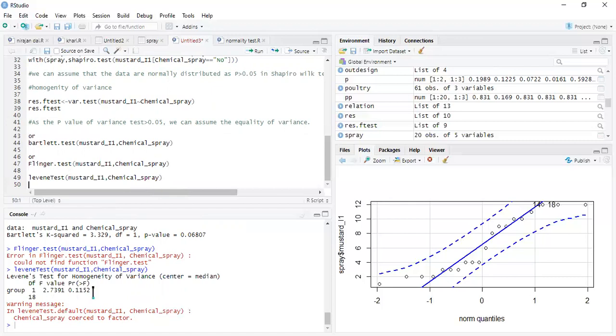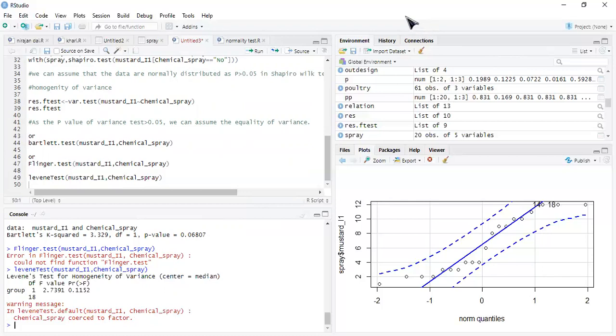In this case also, the p-value is greater than 0.05, and in Bartlett test also the p-value is greater than 0.05, assuming that the variance of the observations are equal between the two groups.